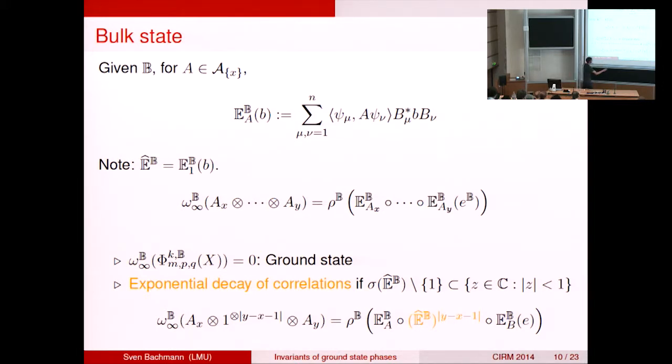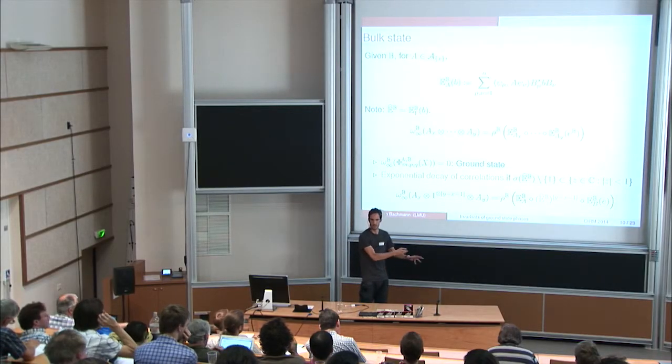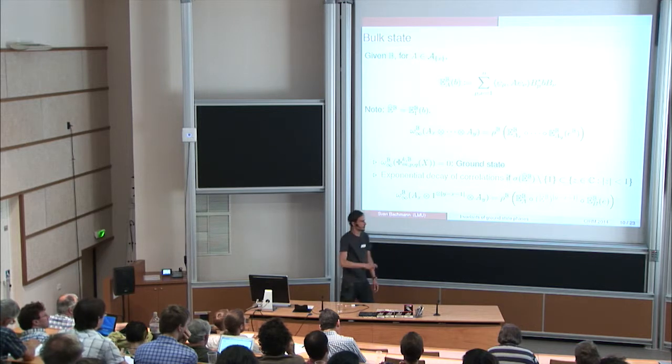Okay? But you see that it has a very simple structure, right? They're also called quantum Markov chains for a somewhat obvious reason. You construct the whole state by starting at a point, and then you just go along your chain, and when you reach the end, you take an expectation value. And you see all of this is finite dimensional, right? These are all finite dimensional matrices. So they're all very simple states.